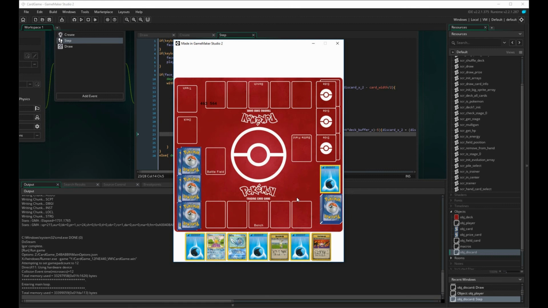Now, this is where I wanted to stop for this video. In the next video, we're going to begin working on a player clone. Now, I don't know if this is what it's properly called, but this is what I use when I'm playing a multiplayer game. What you want to do is clone the other player's field because they aren't technically there.